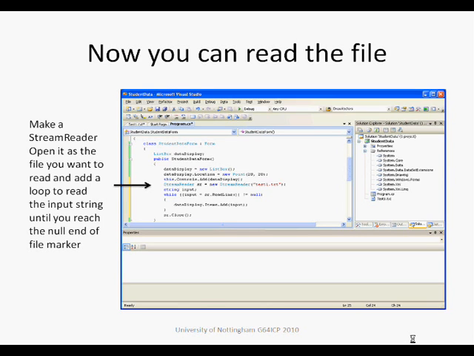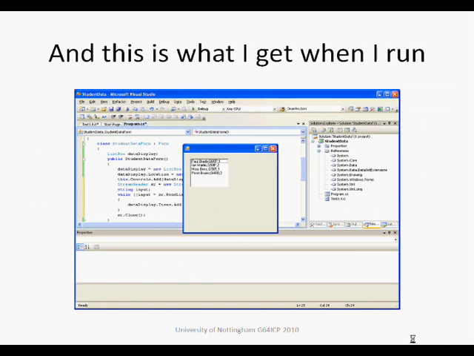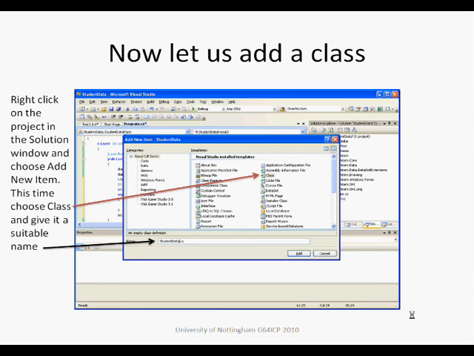You have to open it with the string name of the file, and you might notice that Microsoft is not case sensitive, so the fact that our file is called test with a big T doesn't affect it when I've called it test with a little t here. Right, there we go, and when we run it, up it comes and all of the stuff from the file is added.